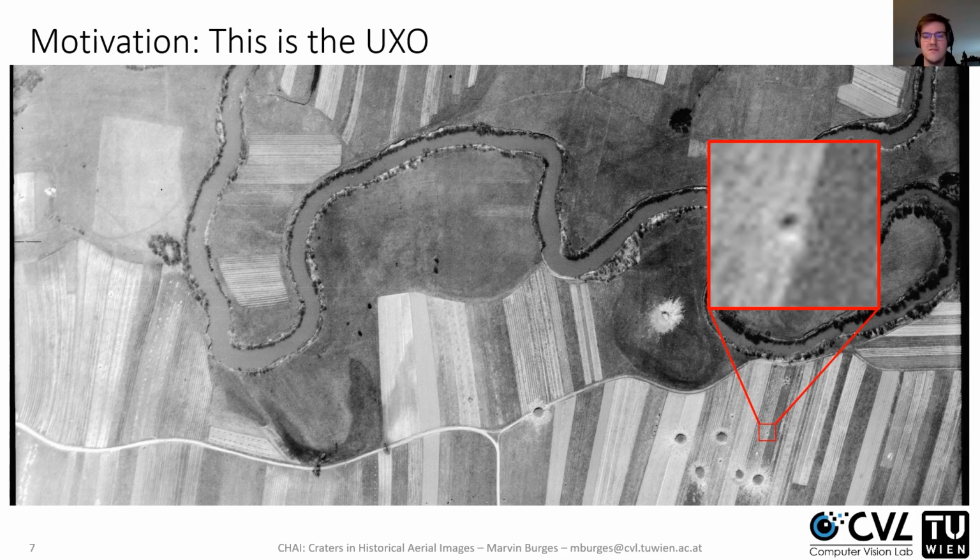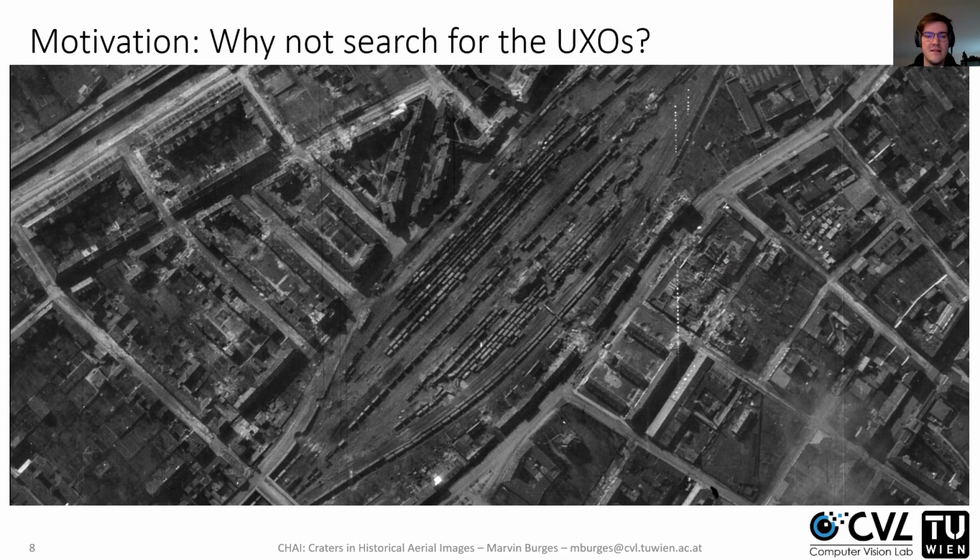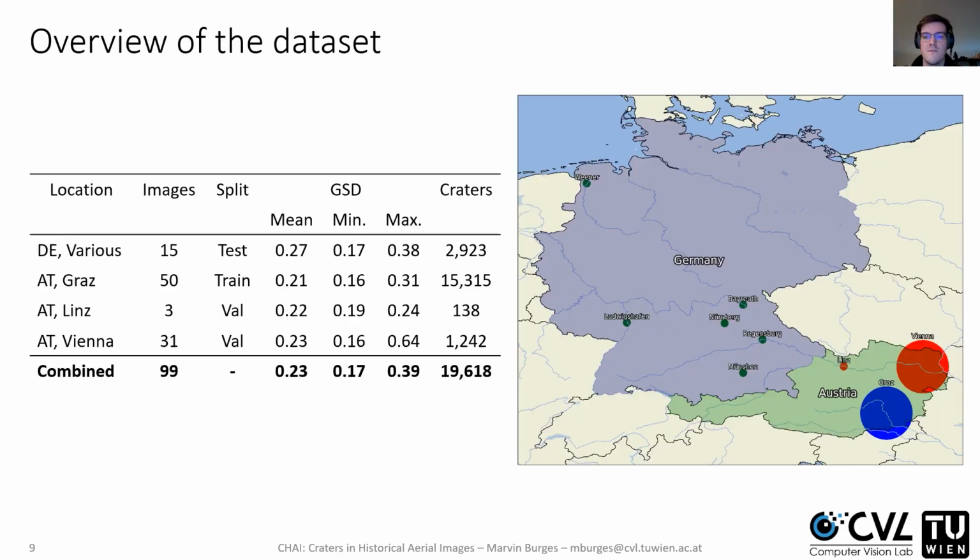And so our goal is to find the unexploded bombs by finding the craters first, because they are direct evidence for the existence of unexploded bombs. And in other cases, like in this case where it's just impossible to find individual unexploded bombs, these risk maps that we can estimate from the craters are sufficient so that the construction process can have specific security and safety guards in place.